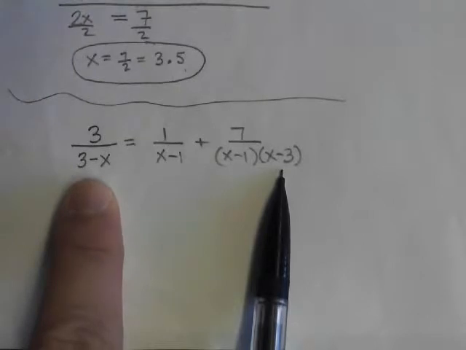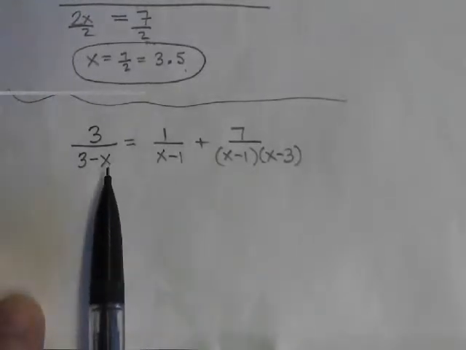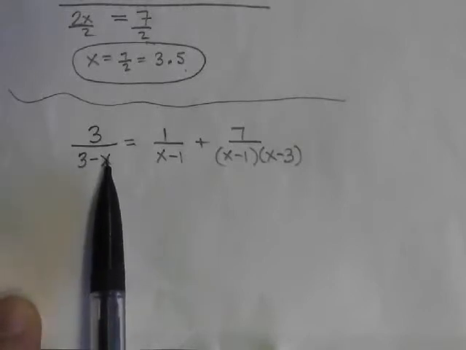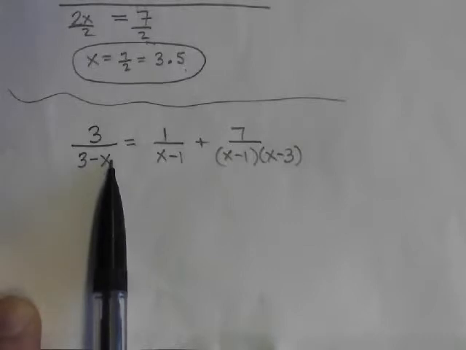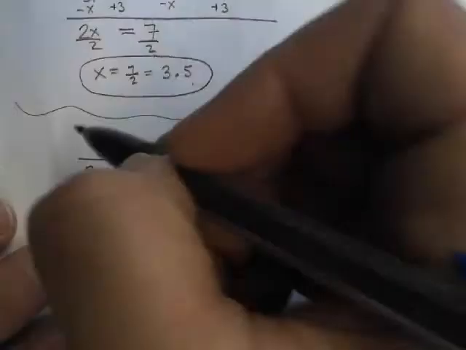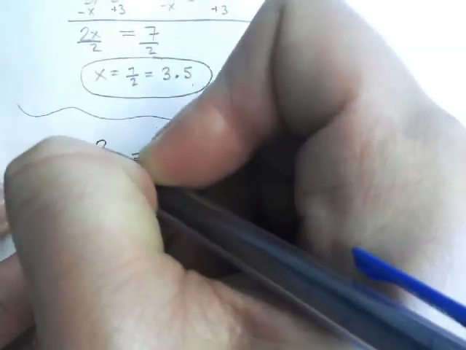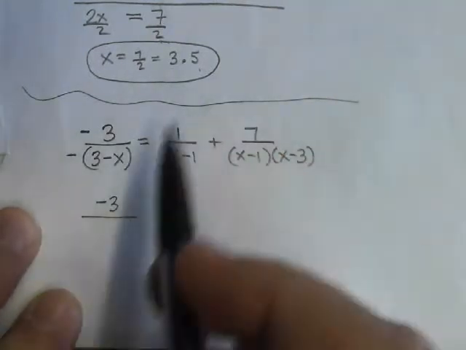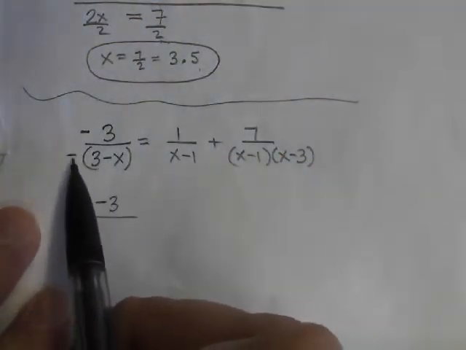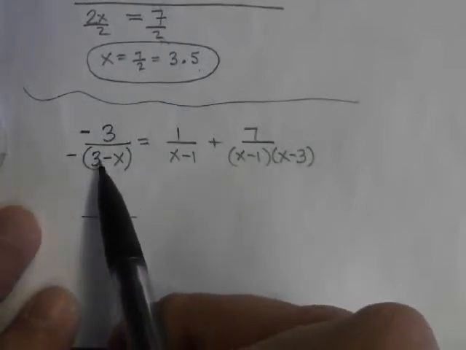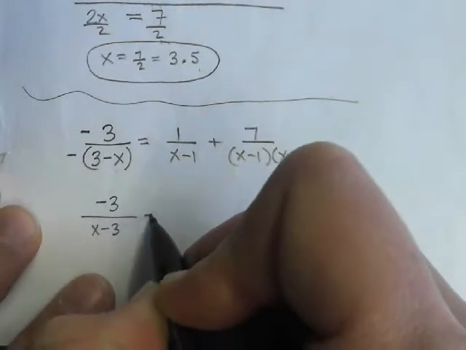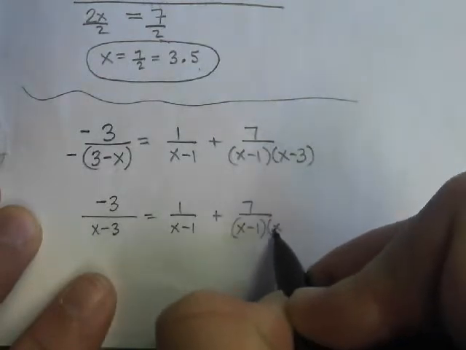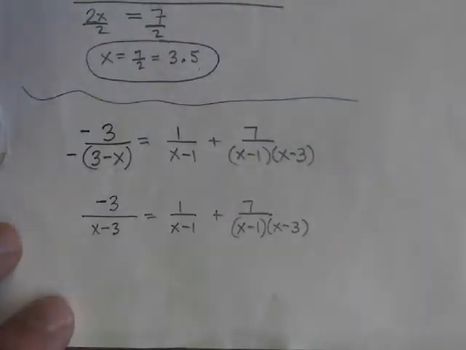If I want to make them the same, what do I have to multiply this by to switch the order? Jacob? Negative sign. A negative 1. So if I multiply the denominator by a negative and the numerator by a negative, that's going to change the problem to negative 3, and then instead of using the negative on the bottom as well, I'm just going to flip that 3 minus x to x minus 3. And then I can carry on like I did before. Is that clear? Okay?